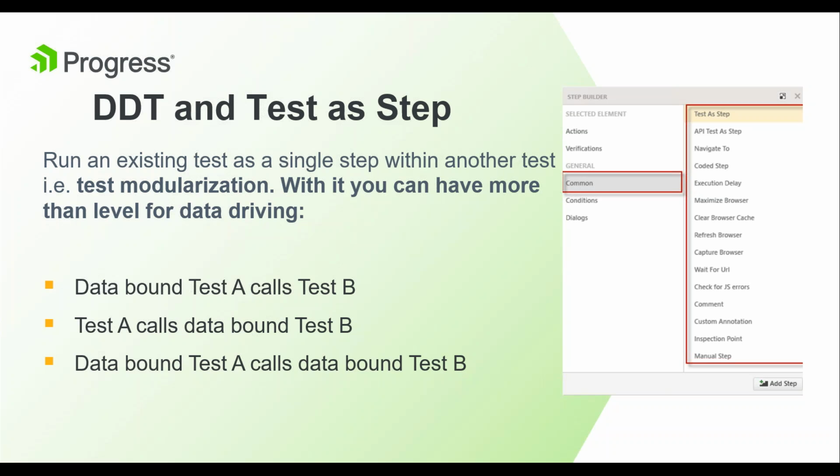And last but not least, you have a data-bound test A, which calls a data-bound test B, right? Which is also supported out of the box. I know that now it seems maybe a little too much and overwhelming. As soon as you start playing with the different scenarios with TestStudio data-driven options, you see how it goes. The demo now will also help you speed up with this. As I mentioned, as soon as you have some questions for us, do not hesitate to ask.